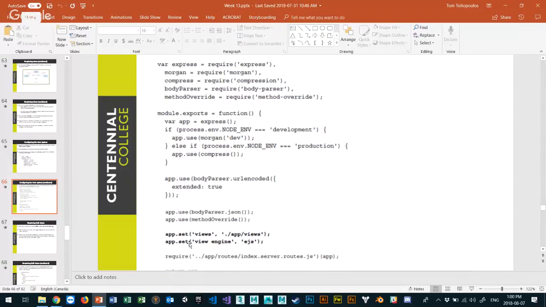This is configuration. We're configuring the Express middleware, the stuff that's layered on top of Node. We're saying, hey, we're using this folder for views, and we're also using this kind of engine to serve out our files, because there's different ways of serving out files. Again, kind of out of scope for this course, but there are many, many different view engines that Express supports. And once we've done this, it allows us to switch from one view to the other.